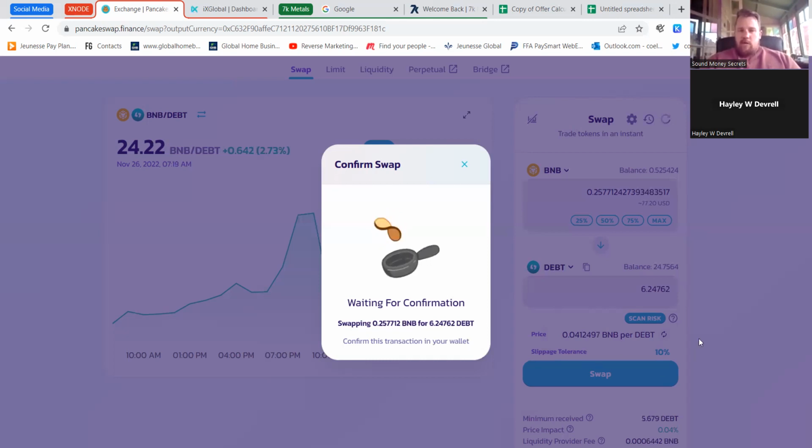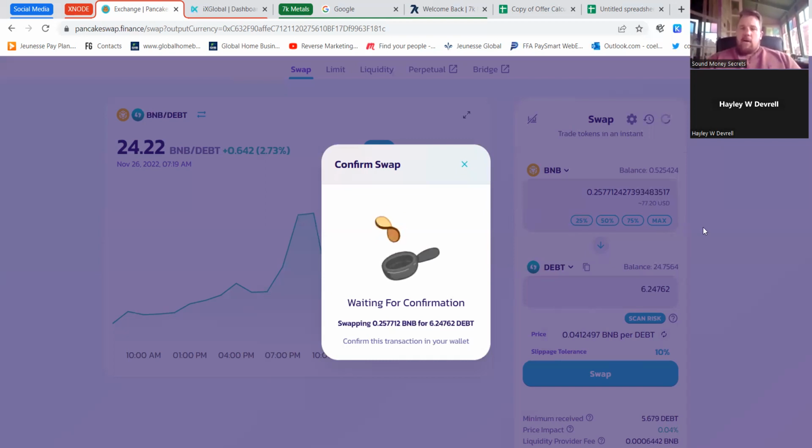But I'll just give you a run through of what you'll get next. It's going to ask you to confirm the transaction. You'll have a little pop-up, and then you're going to just click OK, confirm. Then the transaction will get sent to the blockchain. Once it's sent to the blockchain, your debt tokens will land in your Trust Wallet.